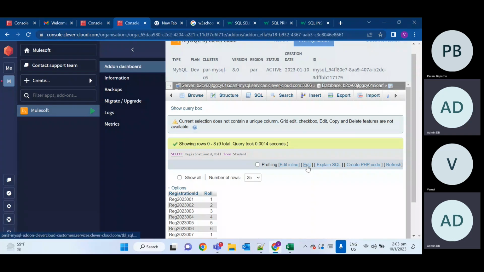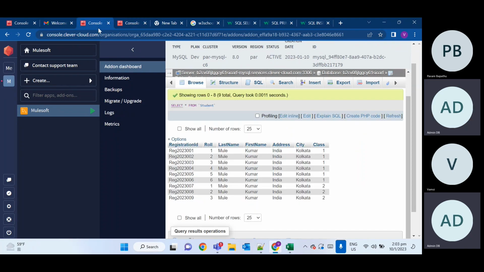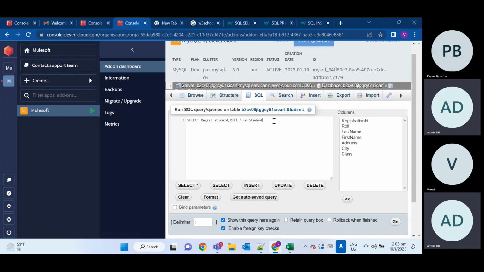Okay, now click on edit. Now you can see we have this many records. I want only those students' records who are in class 1. So what you can do, you can add a where clause. Okay, you can add a condition. To add a condition, you need to add where.